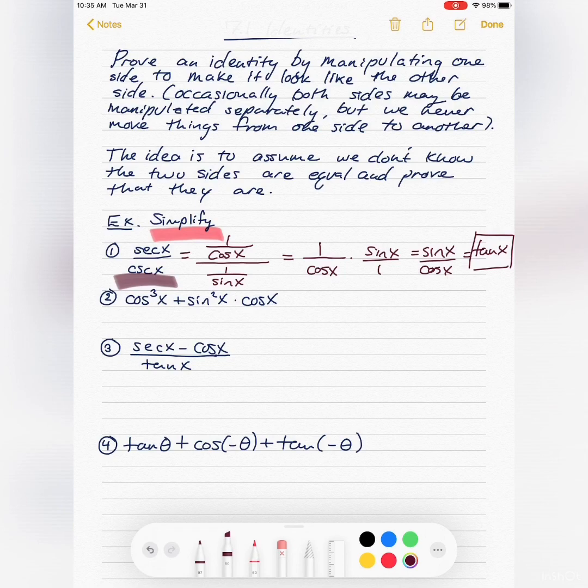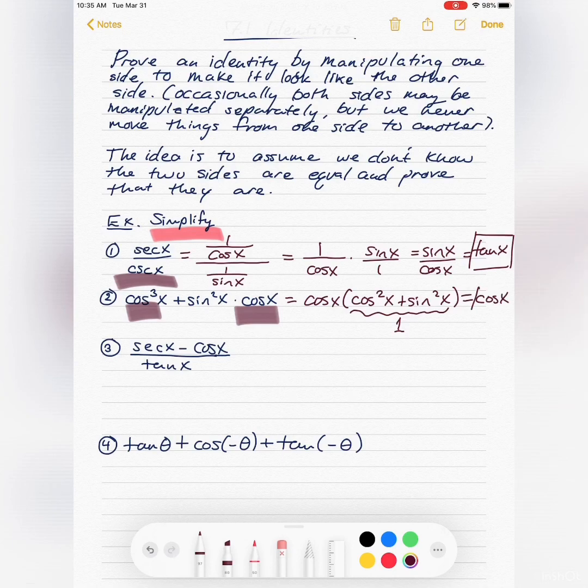So my second thought then, what about something like number 2? With something like number 2, what I notice is that I actually have a common factor, a GCF, that I can take out of both of these terms. So that would be a cosine x, right? So then what would I be left with? A cosine squared x plus a sine squared x. Oh, and then I know this guy, that's my fundamental identity, right? That's just 1. So actually, I just have cosine x times 1. So my idea with that one was try the GCF.